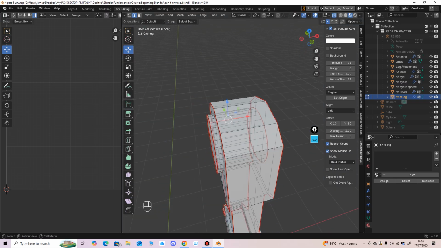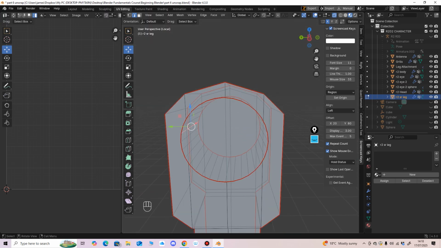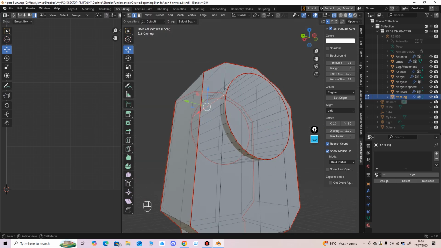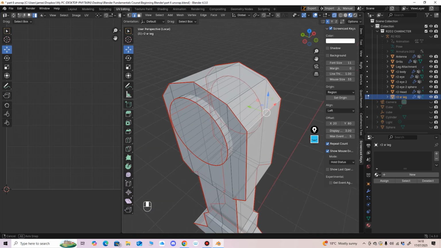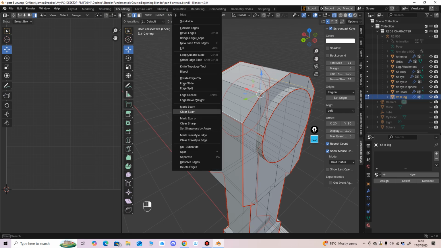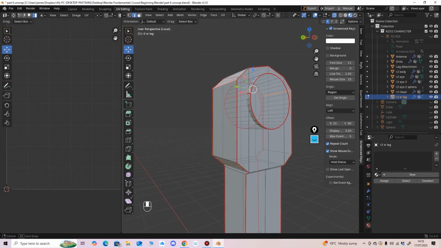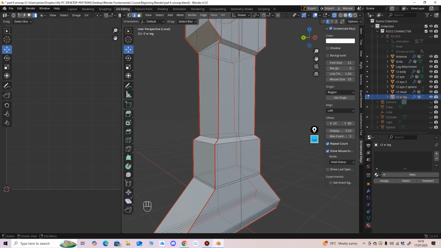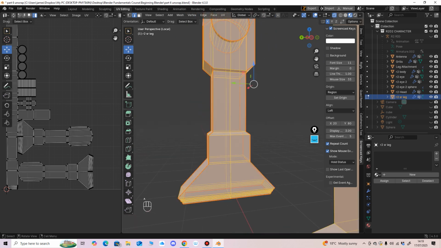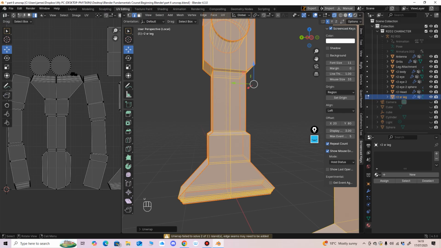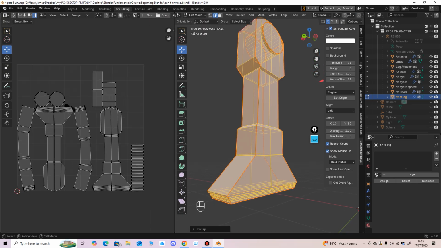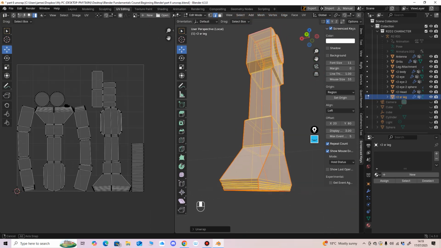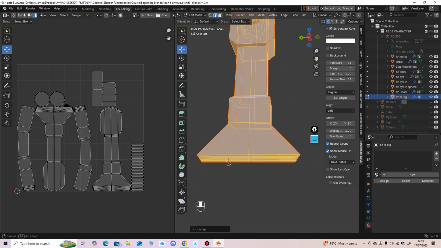You've got to think about everything's got to be flattened. If you haven't got the seams there to make it 100% flat, it's not going to unwrap. So let's mark a seam there. Let's see what we've missed. Minimum stretch. So we've still got a couple of seams needed in here, which I'd imagine is around this area at the bottom.